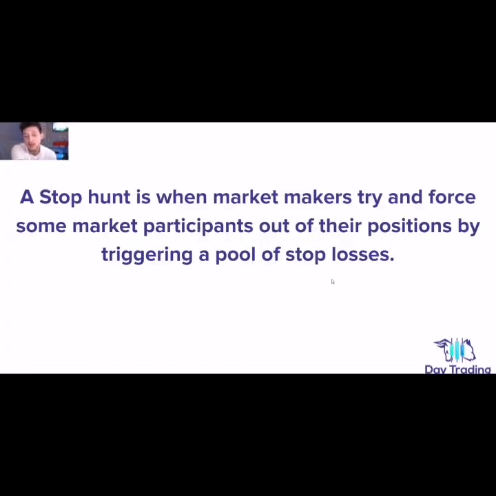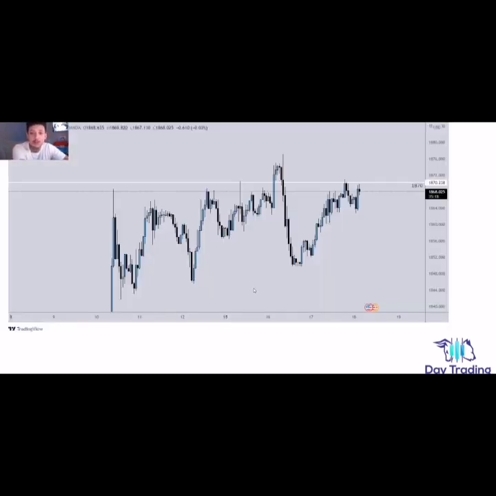Now, what is a stop hunt? A stop hunt is when market makers try and force some market participants out of their positions by triggering a pool of stop losses. So basically, all a stop hunt is, it's literally exactly what it says. Us as retail traders, we place stop losses. So if the market hits our stop loss, we get out of our position and take a loss. A stop loss is to protect us from taking big losses on our accounts. And market makers know that we have stop losses, so they intend to hit our stop losses. It's not every single day that this is going to happen, but just know sometimes it may happen.